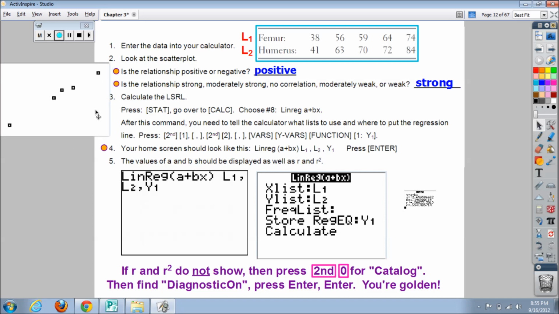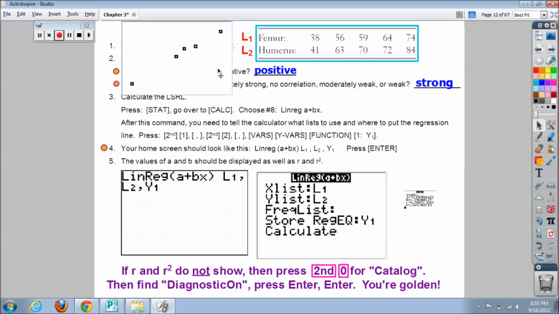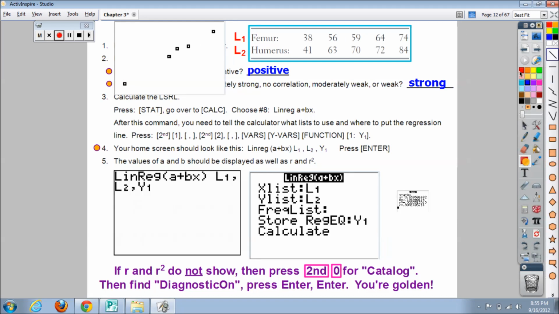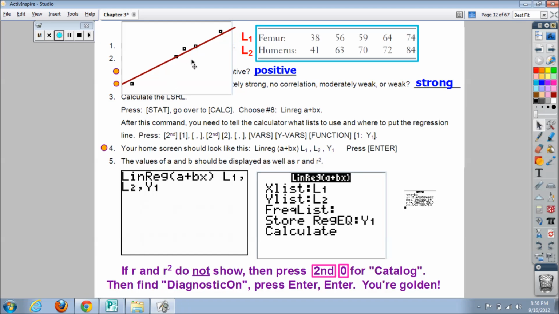Now, what we're going to do next: yesterday we kind of alluded to if we were to draw a line that would go right in between most of our points here, that this is going to be the linear relationship, this line that we're going to try to put in here, our regression line. Now today, we're not exactly going to talk about the line, but how we can come up with the slope and the y-intercept for this line. So the next thing we're going to do is calculate what those values are for your slope and y-intercept.